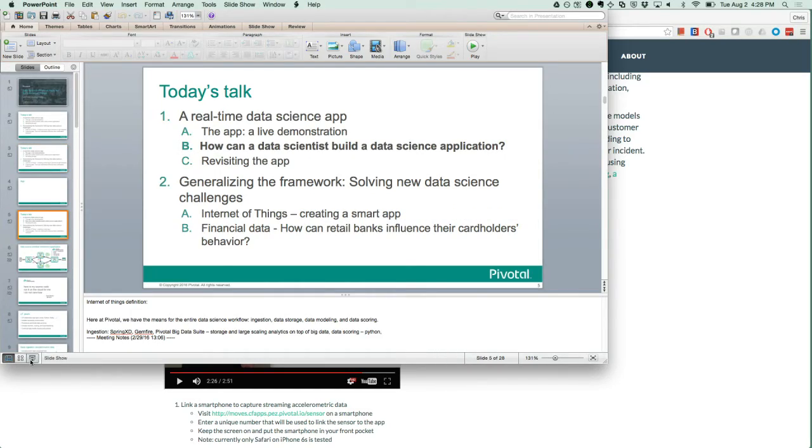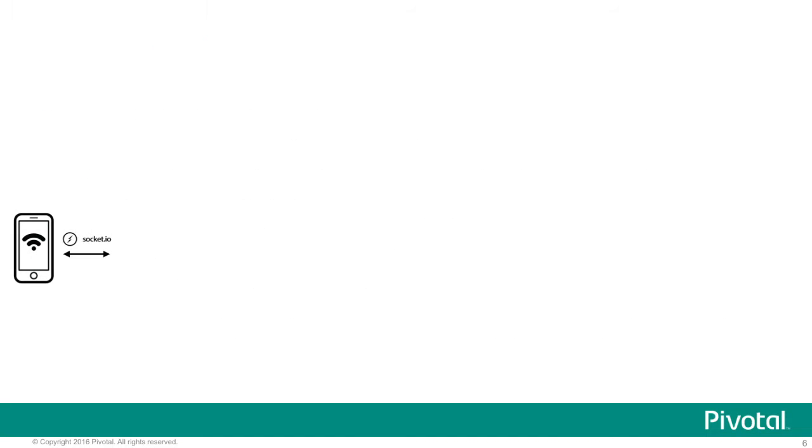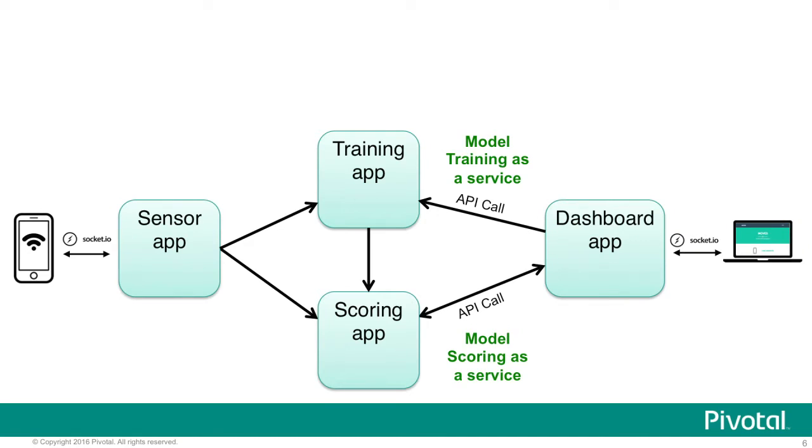And then let's actually go into the details of this. Like, how can a data scientist build this kind of application? So we all know that the streaming data is coming from the smartphone. It's accelerometer data. We're using WebSockets, and we're streaming it to basically a sensor application. The sensor application has a way to communicate with the training application. And then once we have that, we basically have the scoring application. And the input to the scoring application is 2 things, right? It's the input data from the smartphone, but then it's also a trained model. So when we have these 2 inputs, we can then classify the activity and present this on the dashboard, which is what we're seeing up here.